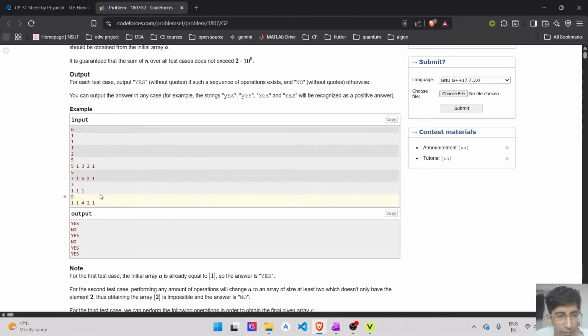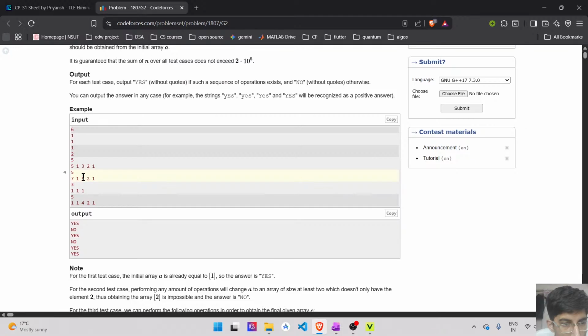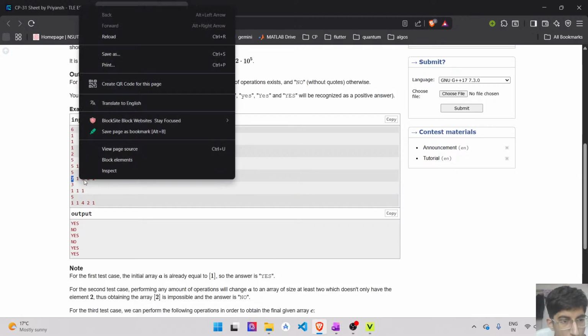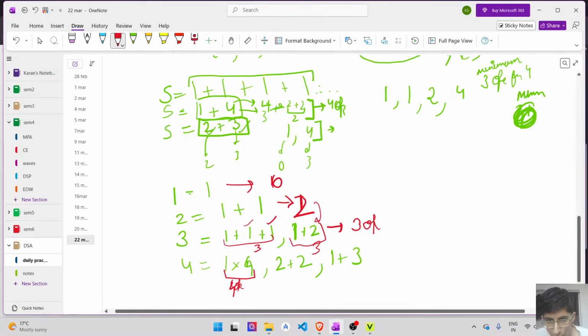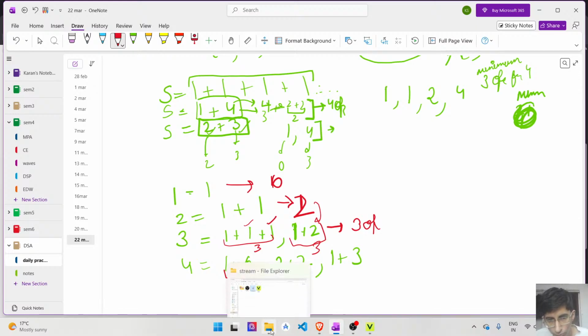So any number can be built, but it will expand the array to a bigger size. We have infinite operations, but size is limited.